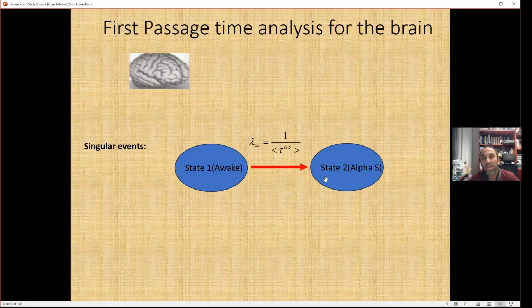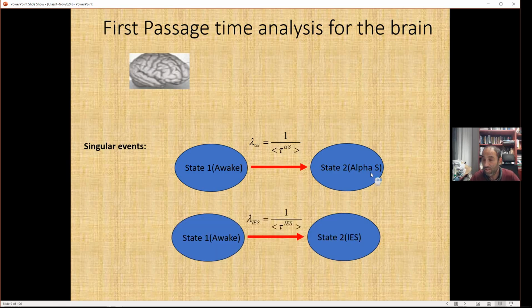Okay, so how do you quantify the state of a patient? How do you quantify the brain activity and the propensity of a patient, for example, to be sensitive to anesthesia? In a physical system, this is usually done by looking at the response of a system going from one state to another. So for example, if the patient is awake and moves to a state dominated by the alpha and delta bands, which is a different state, what is interesting is to estimate the transition from state 1 to state 2. One way to do it is to assess the moment when you lose, for example, one of the bands, let's say the alpha band. And that first time can be a quantification of the level of sensitivity.